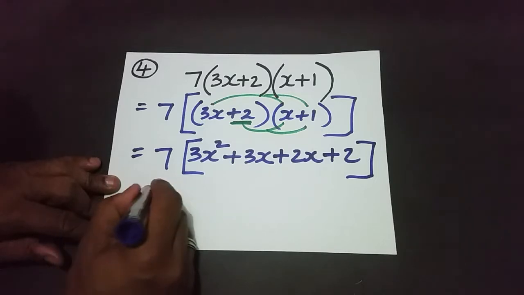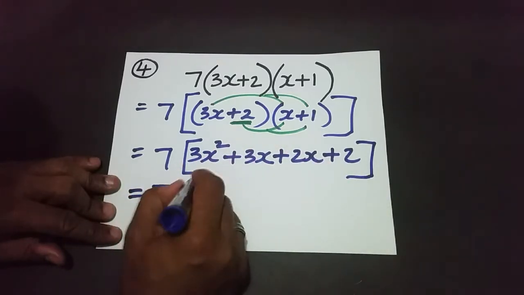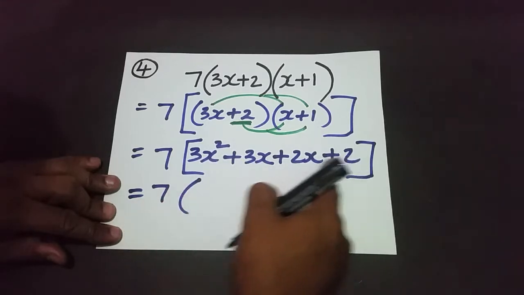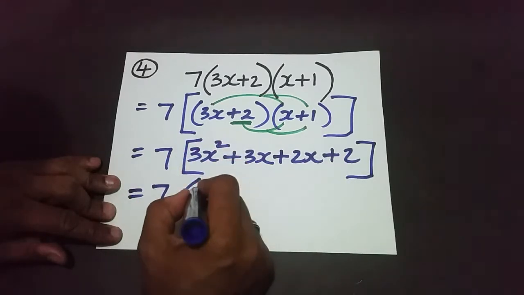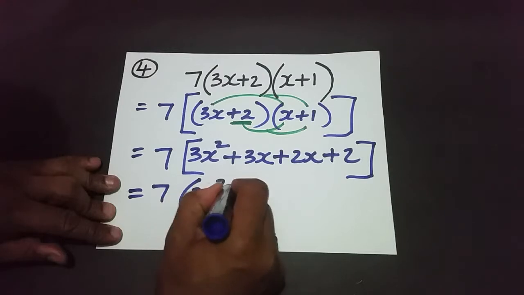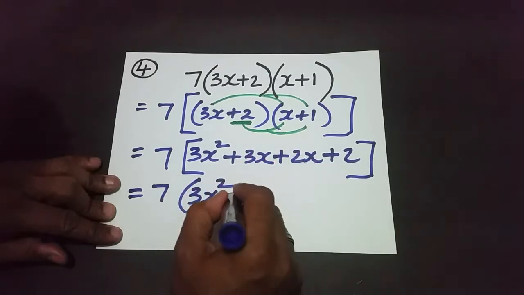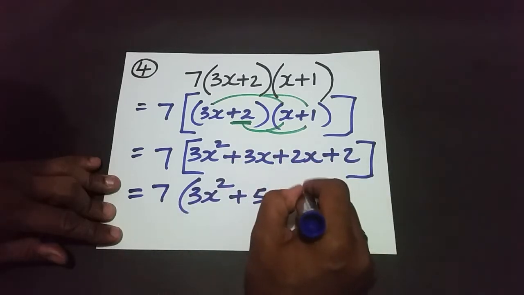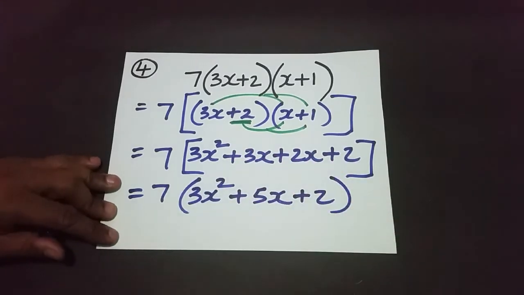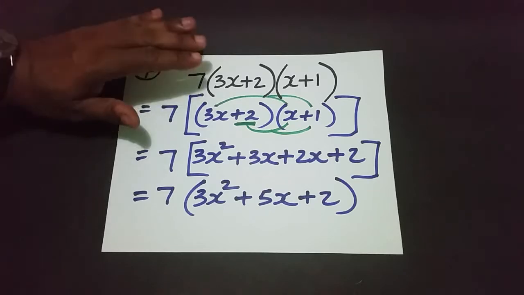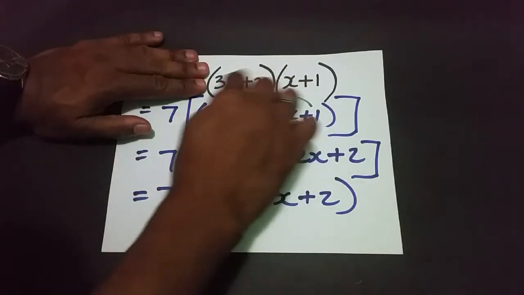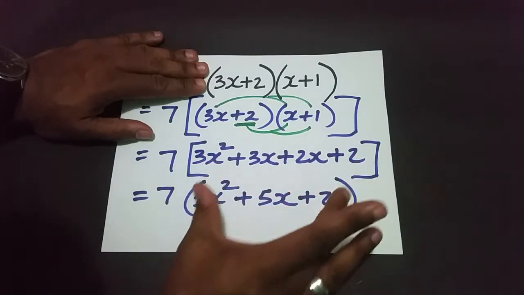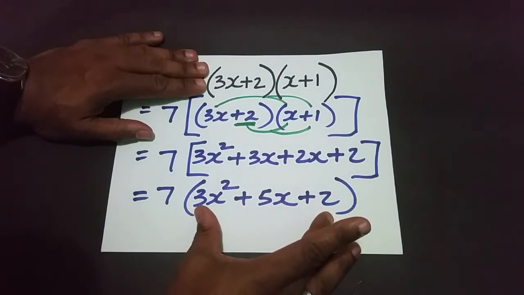Now I can proceed to simplify what I have in the brackets here. So there is no other term present in this expression that has x squared. So I'm going to put this back. 3x plus 2x is simply 5x, and 2 comes back right there. So I've simplified that. In other words, I've multiplied these 2 brackets together to get that expanded version, and simplify it to get that.